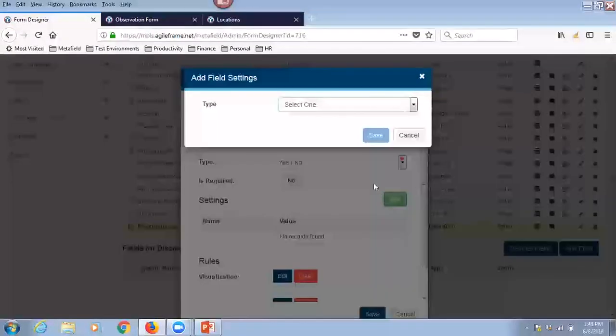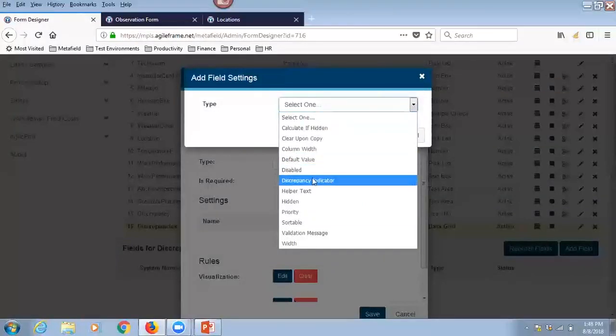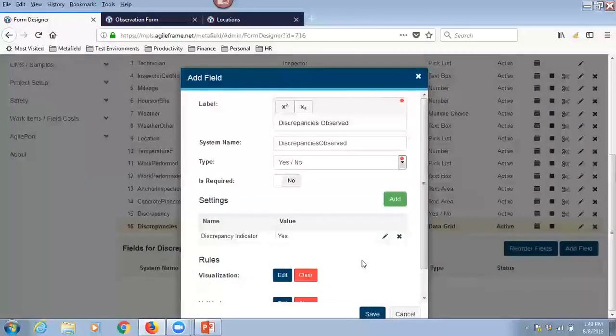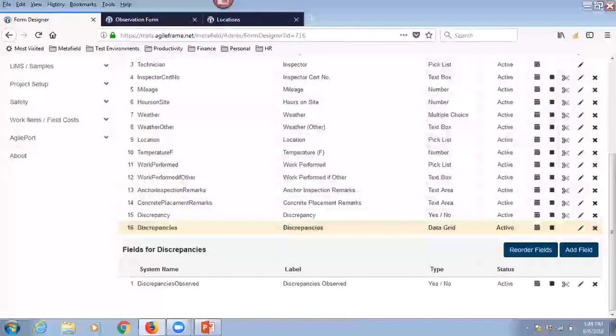And there's a key setting here that we want to apply to this field. It's called the discrepancy indicator. When I see this, it's going to basically tell me how to configure it. If somebody says, yes, there is a discrepancy, the system wants to know that this truly is a discrepancy and I need to flag this for a dashboard or a pending field action. This is how you go about configuring it. So I'm going to make this field what triggers all of that if somebody says yes, there's a discrepancy. So I've added that field there. Let's go ahead and hit save. So now I've added my yes or no field.